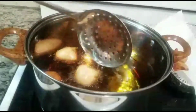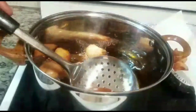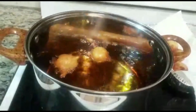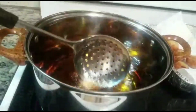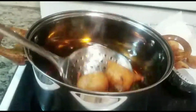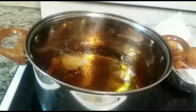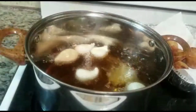Also, be sure to always stir so it does not get burnt. Once that is ready, we are going to scoop everything out and then repeat the process. Here I'm going to be using my hands just to show you. I got perfectly rounded puff puff using the hand method.